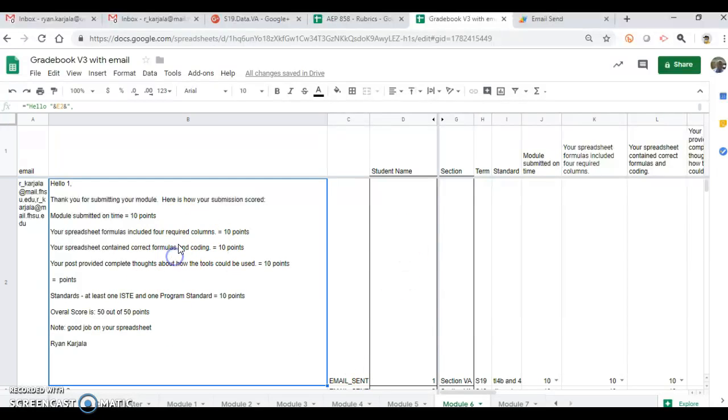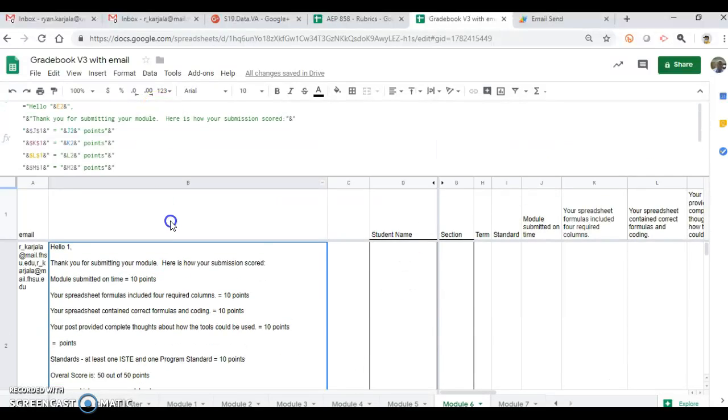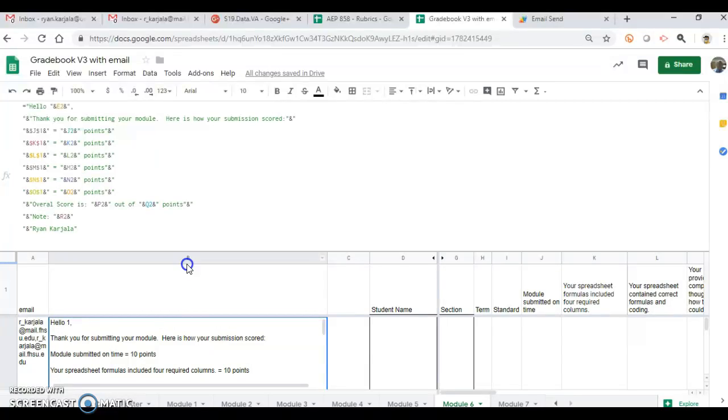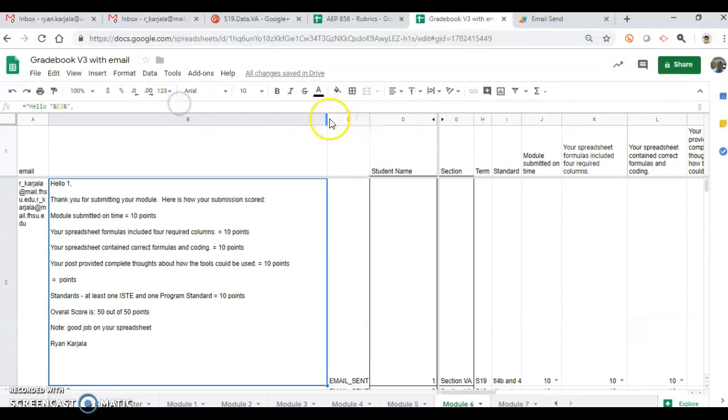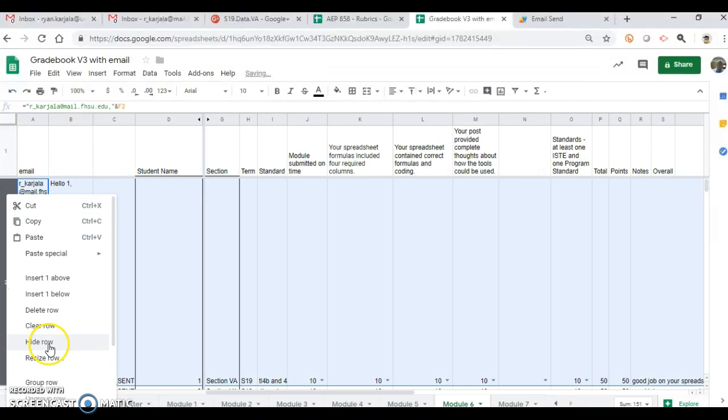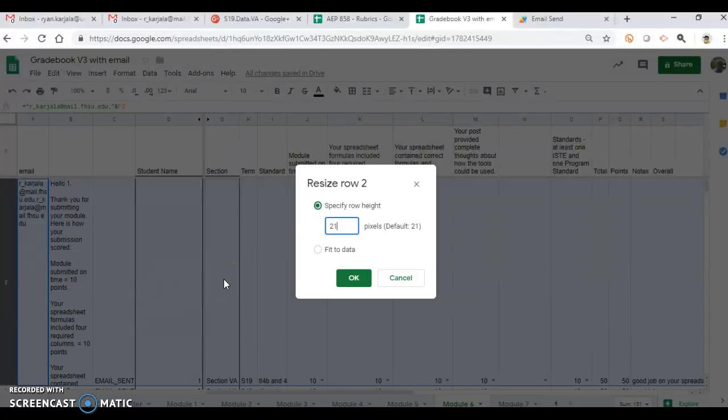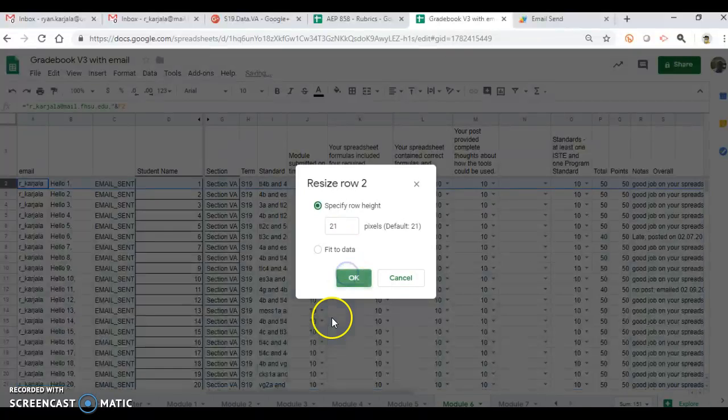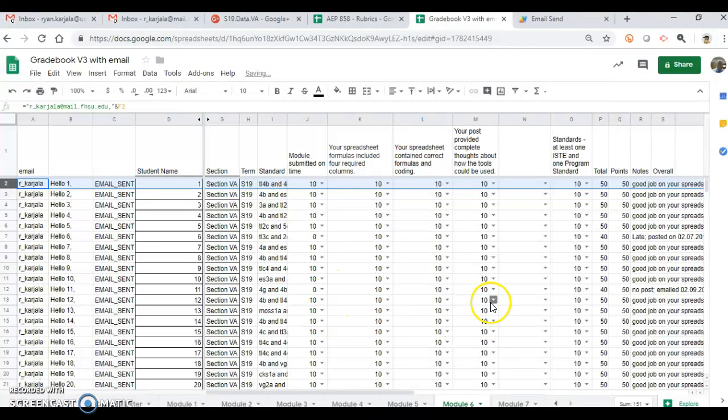So I constructed this using a formula. This is kind of what the formula looks like to do all that work. It's right there. So I'll close all this back down. And so now let's go through and actually send out these emails, pretend that they've actually been graded.